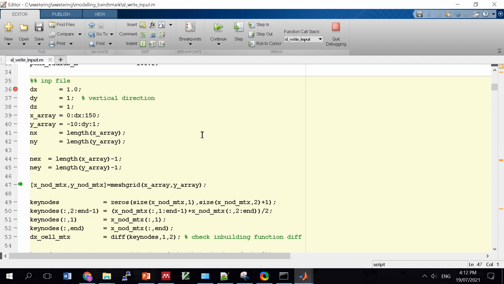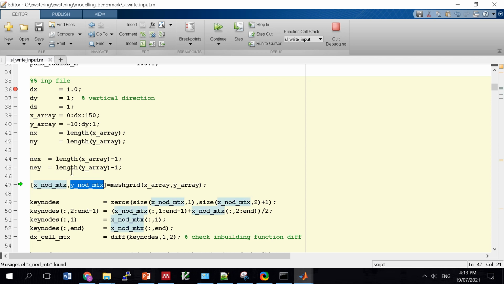Yeah. Now this is the interesting part. Remember that we have created the arrays, but now we need to create a matrix. So basically, using meshgrid is able to create a matrix, which are the x-axis for all x coordinates of all the nodes and a y coordinate of all the nodes.